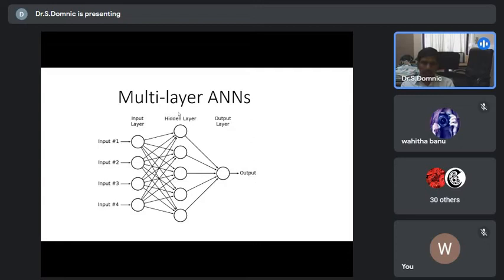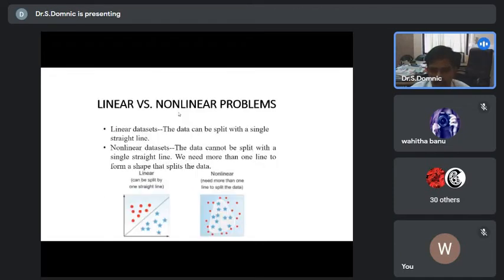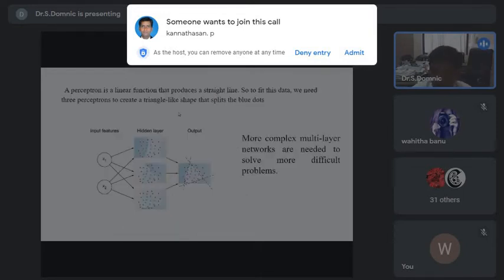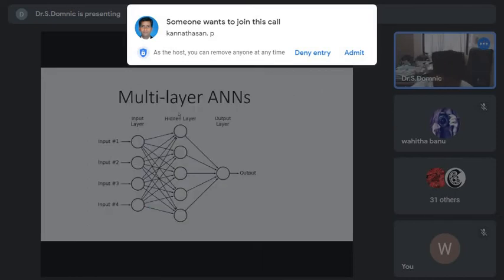Now the next thing is that here also we have to use a learning algorithm to change the weights. For a single perceptron network, we used the delta rule to update the weights. Here we can also use the delta rule, but here it is called the generalized delta rule. Otherwise, we can call it the back propagation algorithm. So the learning algorithm for the multi-layer perceptron is back propagation. But why is it called back propagation?